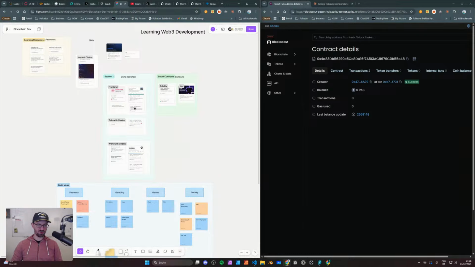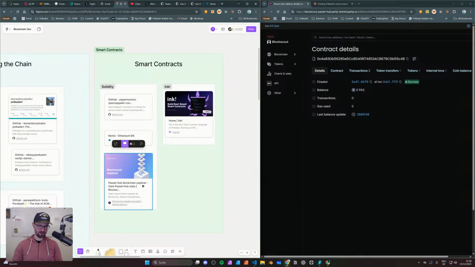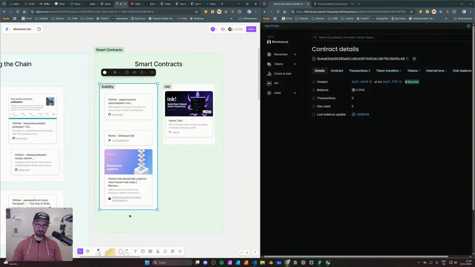Talk with chains, smart contracts. So this goes into the smart contract section here. And this is my Block Explorer. How do we call this? Blockscout. Good.